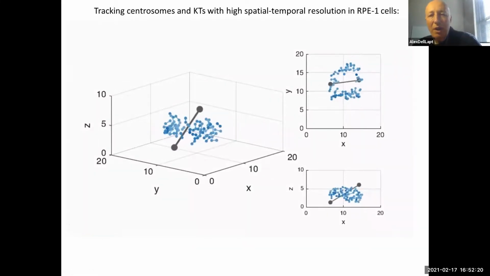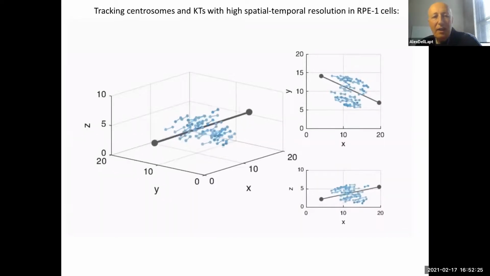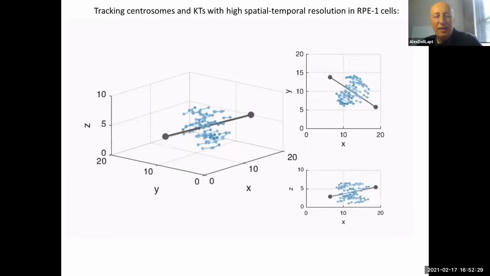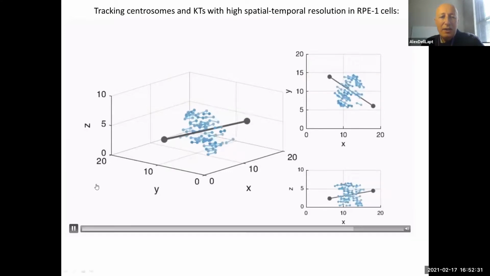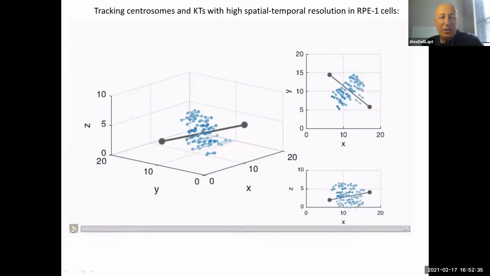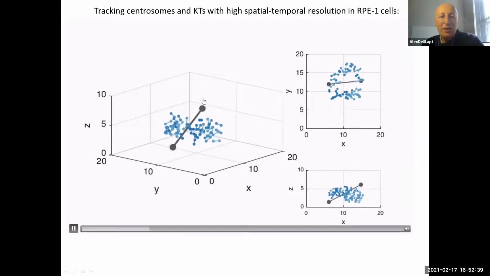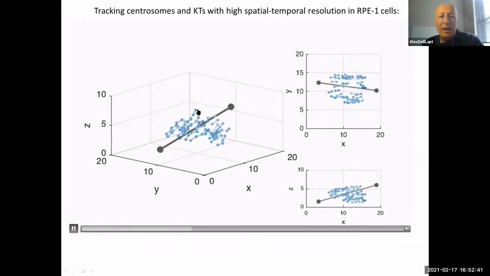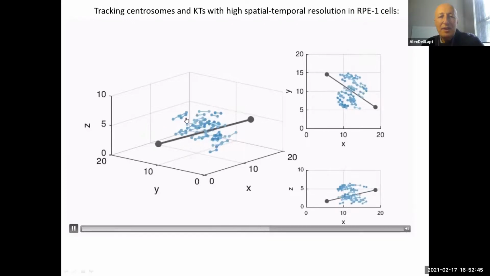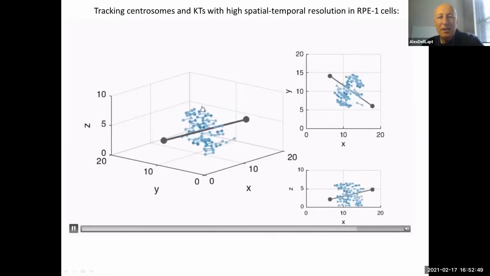this problem was overcome. And what you see here is the computational rendering of an experimental movie in one of the cells. What you see are two centrosomes segregating. I'll play it again a few times. They start closer to each other and then they start segregating. And those short segments are centromeres. At the end, these tiny discs are kinetochores.